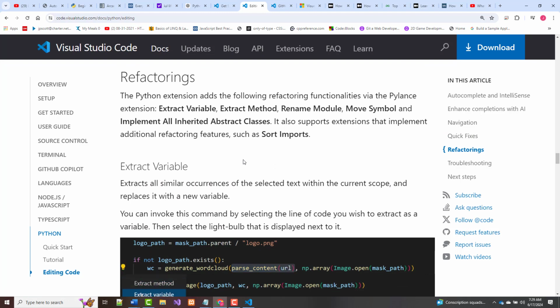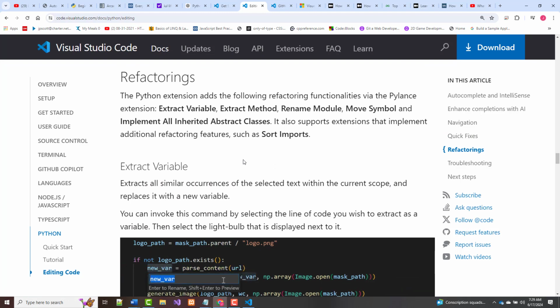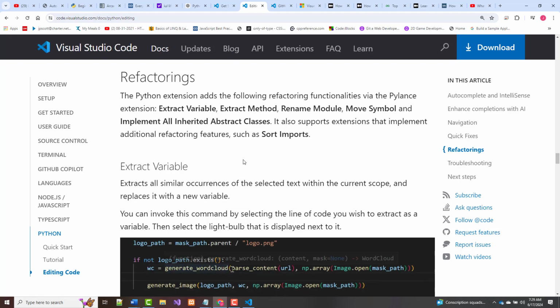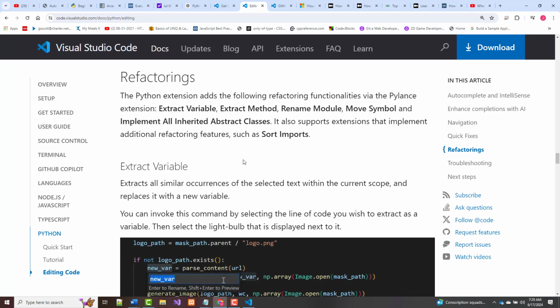Refactoring. The Python extension adds refactoring methods. What is refactoring? Well, a lot of times what happens is you start writing a very small Python program, and you might not have any functions in it at all. If you don't know what a function is, you will later on in the course. All right?